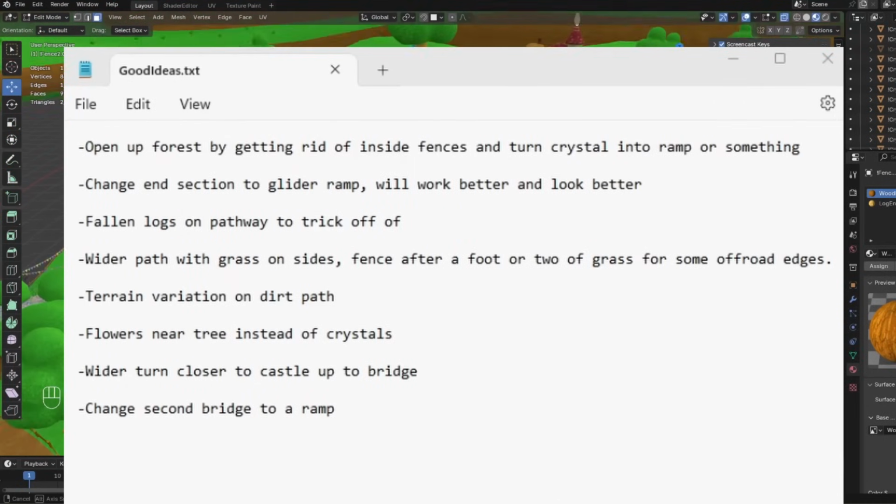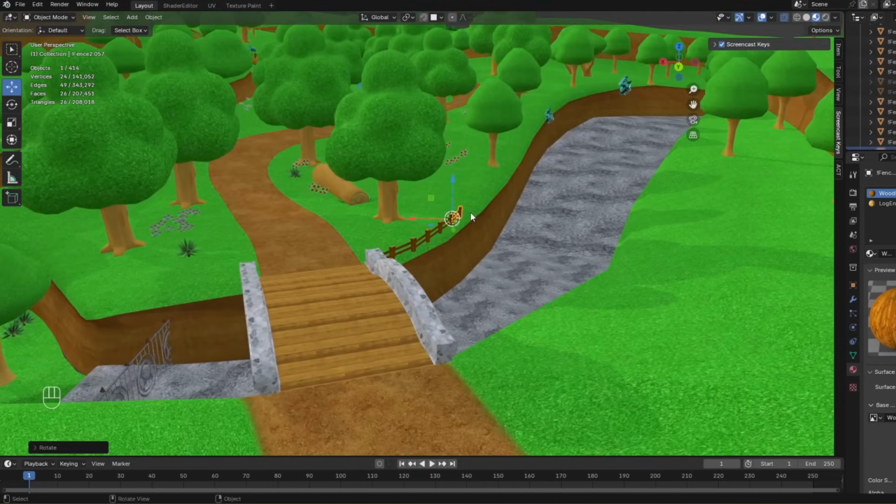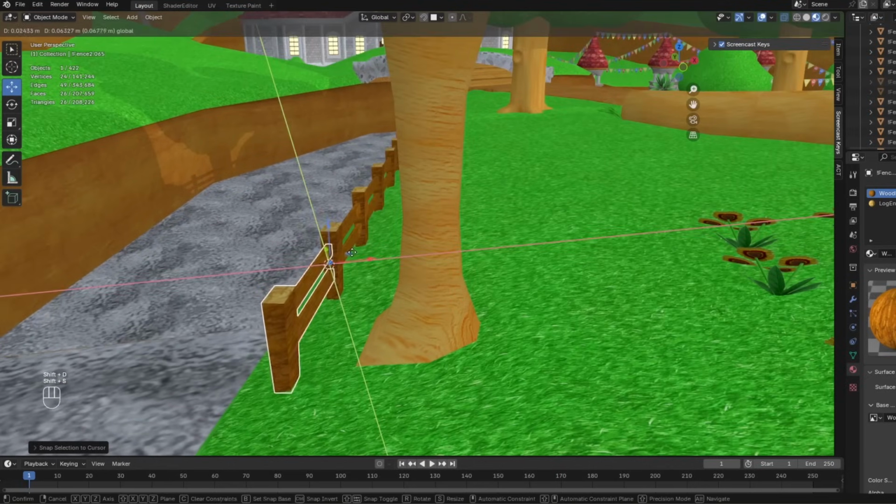So we've got a list of plans now. The first of which being those fences. They gotta go. I'll still place some fences, but they shouldn't serve to keep you on the road. They should just be there to keep you in the track area.